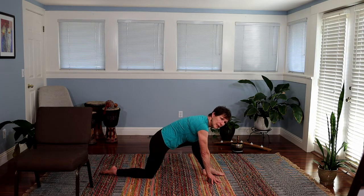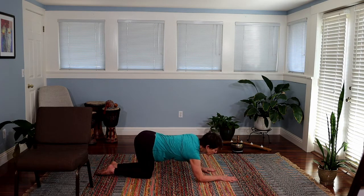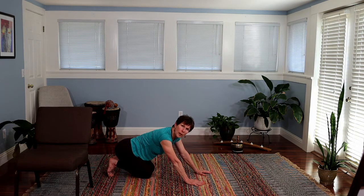Release by gliding forward into the knee. We'll press with the hands, take that knee back so we're on hands and knees. Now we're going to bring our forearms to the mat. And this is downward facing puppy.